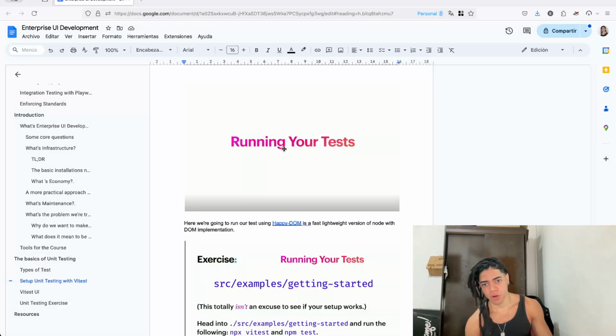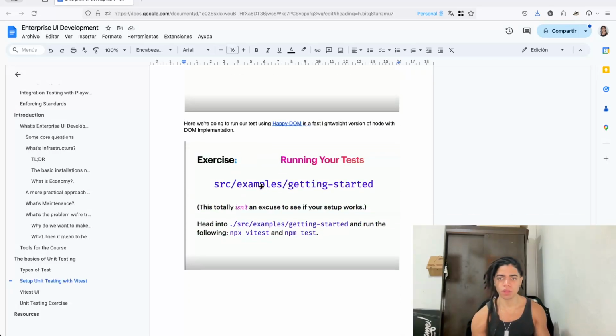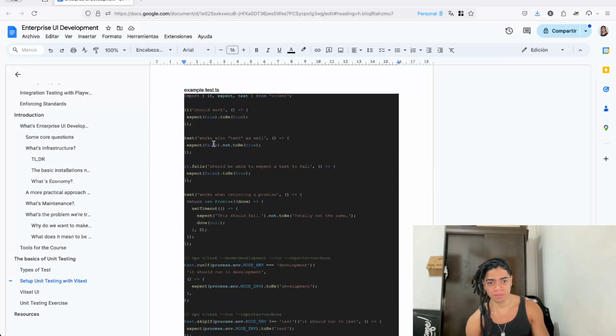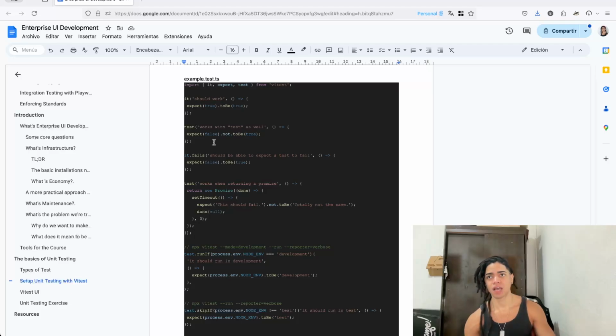So we've got running your tests now. Here we look at what tools we need to actually do that. For example, Vitest, which is part of the tools that we're going to use. We're going to use React, TypeScript, Vitest, and Playwright. And these particular tools are needed to set up the infrastructure. And then we start to look at the getting started example: how you can write your tests, and how Vite is more descriptive than that.